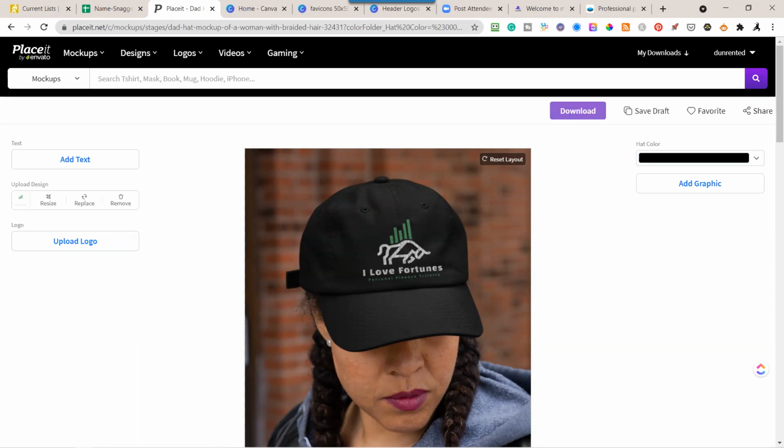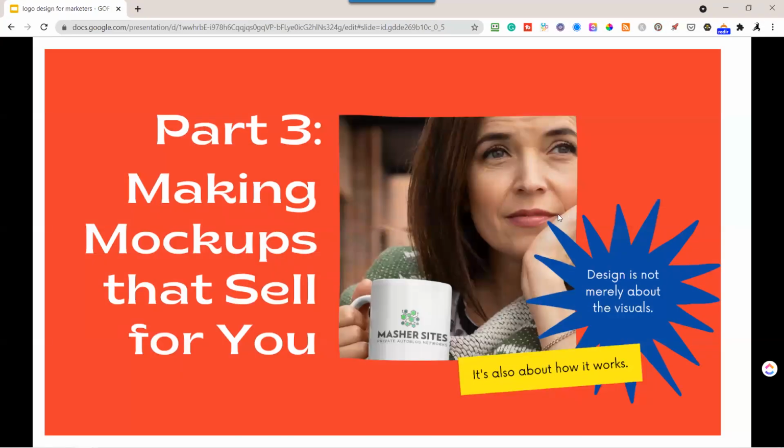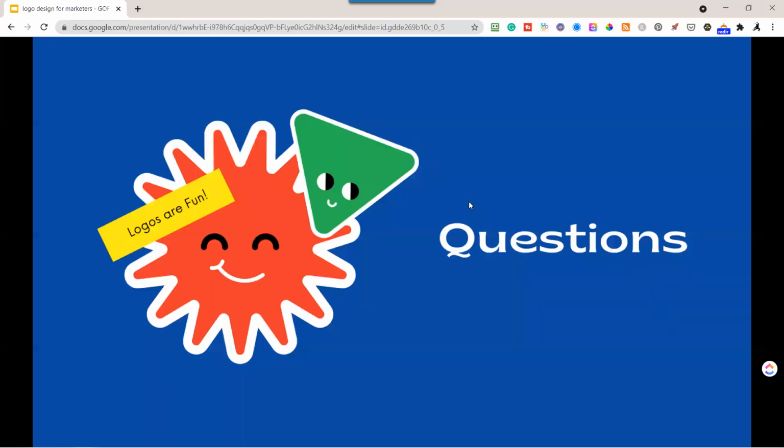Any questions at this point? Because really what we've done is we've designed a really nice logo, which Walt, I'll give it to you at the end of the call. We've made a header out of it. We made a reverse image, and we've made a favicon, and we've made some mock-ups. And we've done this all within less than an hour. So any questions? Are there any new ones?